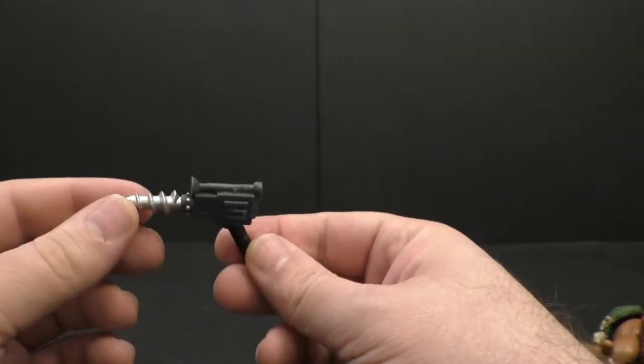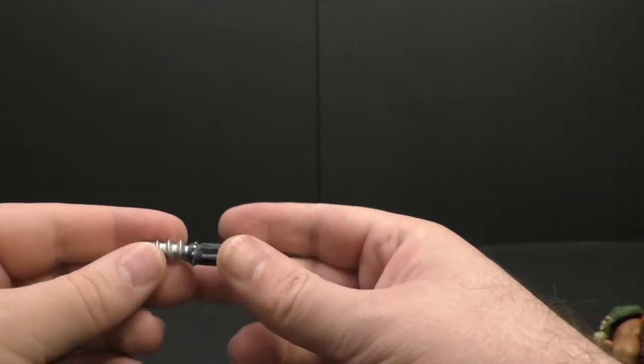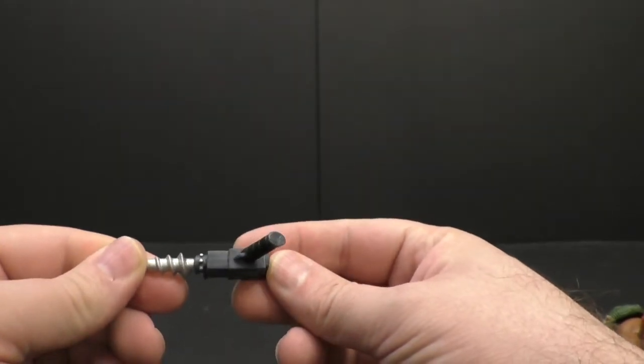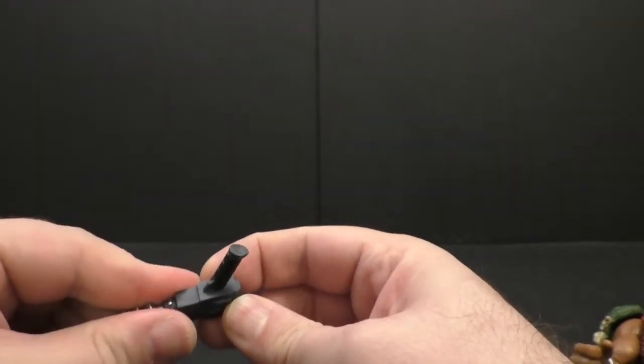He also comes with the pistol, like I said. You get some black paint there, silver paint there. Looks good. I think it's a tad warped as well, but not terrible. Not like what we've seen in the past.